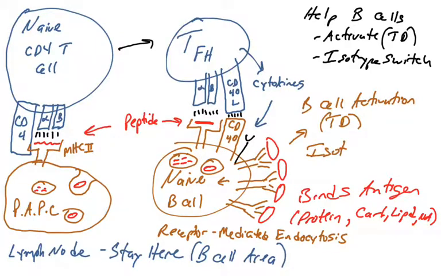So the B cell will activate in a thymus-dependent manner, and that will allow isotype switching to occur. And we covered in the B cell unit about some cytokines will direct the cell to switch to IgA, and other cytokines will direct their cell to switch to IgG or IgE. In this case here, TFH cells are directing isotype switching to usually IgA or IgG. TH2 cells release cytokines that direct to IgE isotype switching.